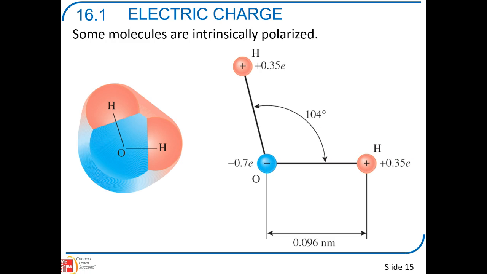The next slide shows you about water. Some molecules are intrinsically, by their nature, polarized, and we know that water is one of those things. Water has a lot of different properties because of this polarization and because of what we call hydrogen bonding. If you look at the actual charge on the molecule, the oxygen side would have a charge of about negative 0.7 e, and then each hydrogen atom would have a positive charge of about 0.35 e, and you'll see that on each side. So this molecule tends to be more negative on this side and more positive on this side. Really, it's the ends that are that way. So it's just a natural molecule that exhibits that polarization.